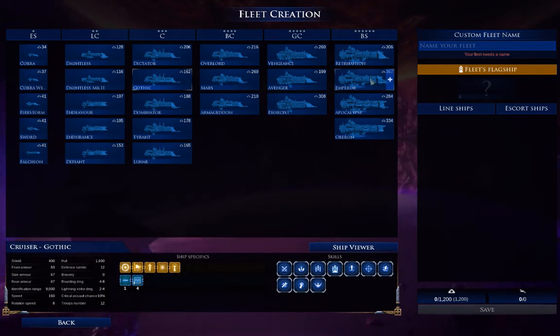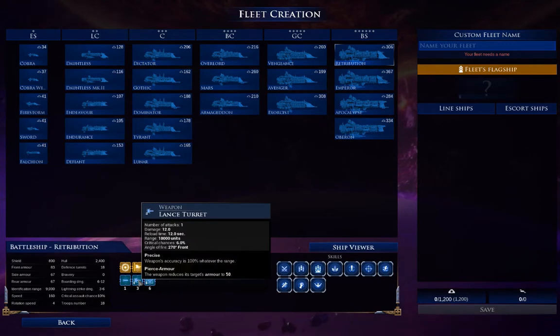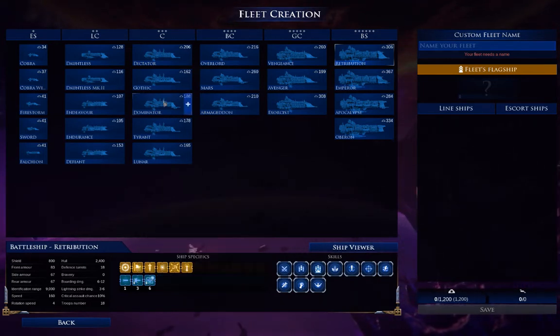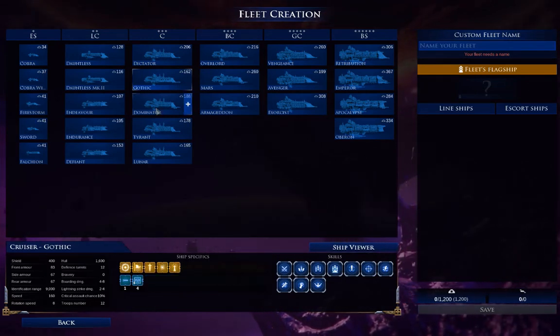There are also longer range lances, like the ones on the Retribution, the turrets. They have 18,000 units range, which is good, and those weapons are actually good because they have good range, so even if you're at maximum range you can still hit targets all the time, and they are useful in this case. But the Gothic is just a really bad cruiser. Yeah, just don't take it.